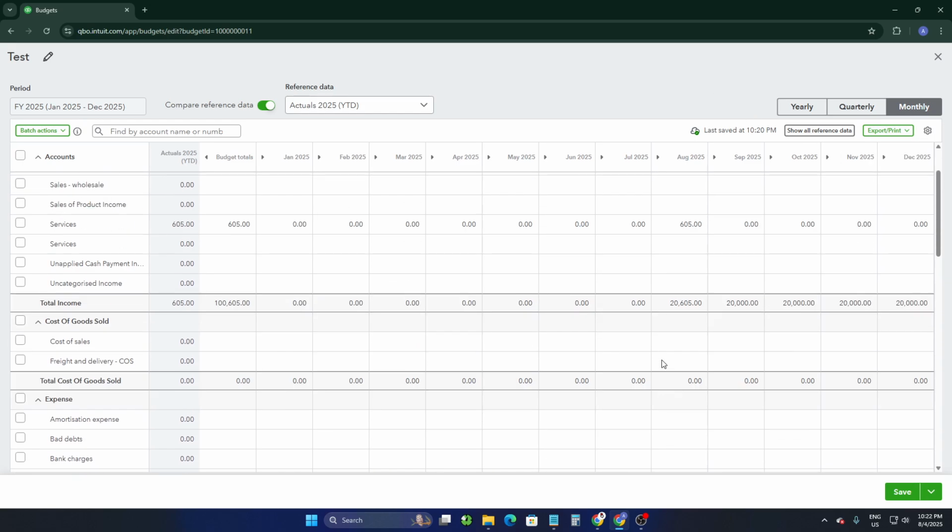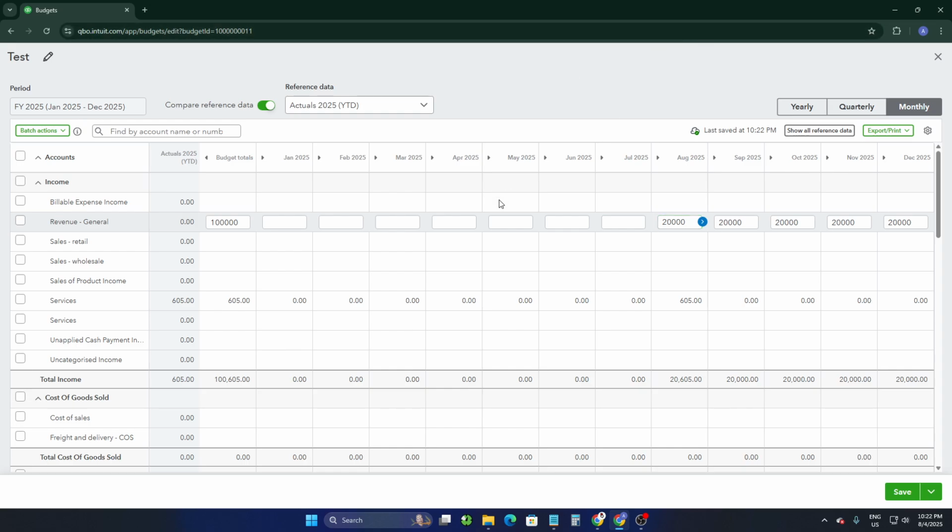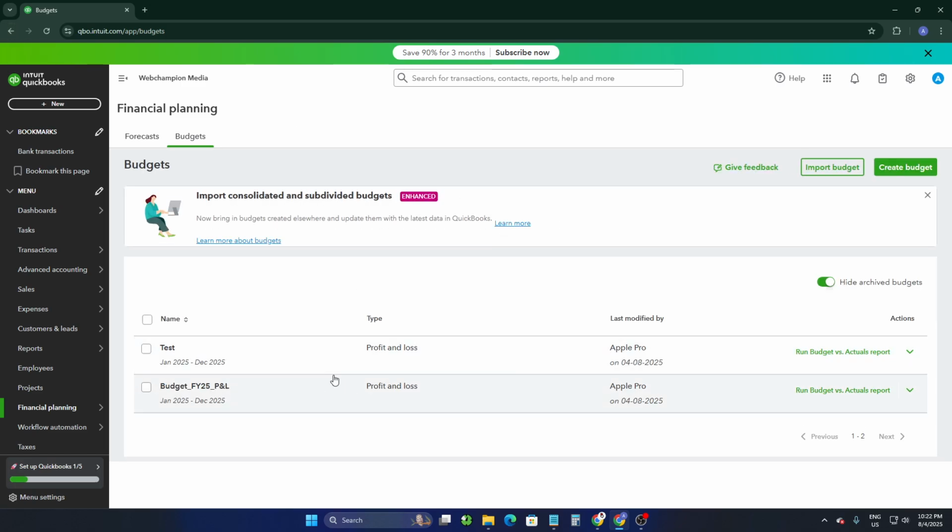Now what you have to do is simply click on the save button. Once you have saved the budget, it will help you to track your budget. It will notify you about everything for your budget as a goal, so you can meet your goal easily in a certain period that you have pre-planned. So that's pretty much all.